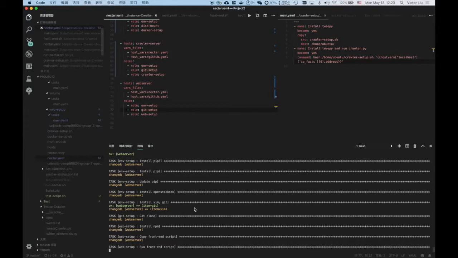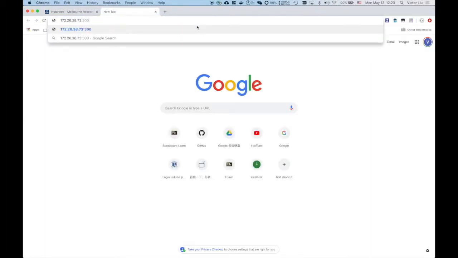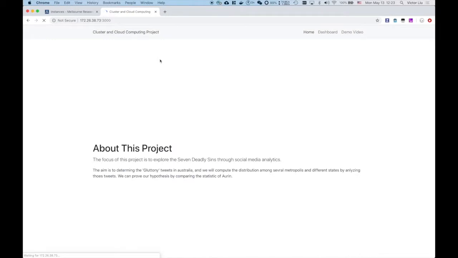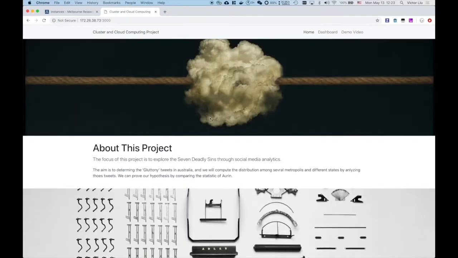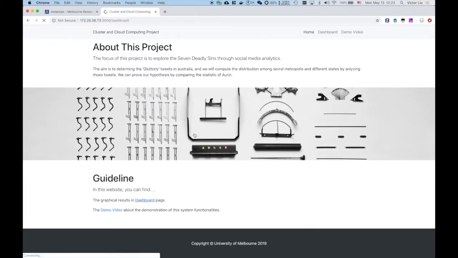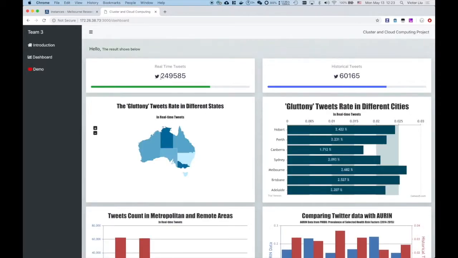Now it's running the front end, and this is our final front end page, and the crawler is still working. Every time we refresh the web page, the crawler is still working, which means our program is set up and the database is connected to the program, and also front end can connect to the database.